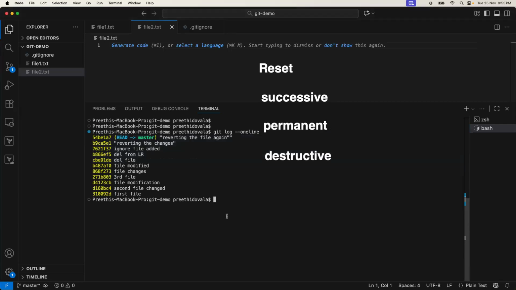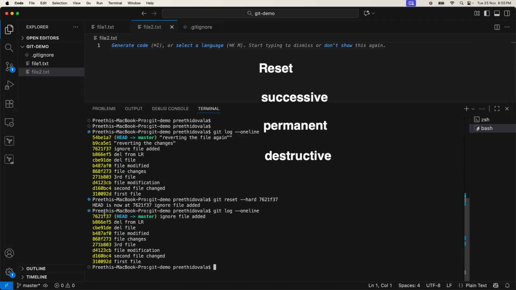Let me show you. Suppose git reset hard. And one more thing, there is something called pointers, the head pointer in Git. This head will always be pointing to the topmost commit. When you reset, your head pointer will be moving across. Let's say I want to undo the first two commits and I want this one to be the topmost. Give the commit ID whichever you want to be the topmost. So whatever is above that commit ID will be gone or lost and no new commit ID will be generated.